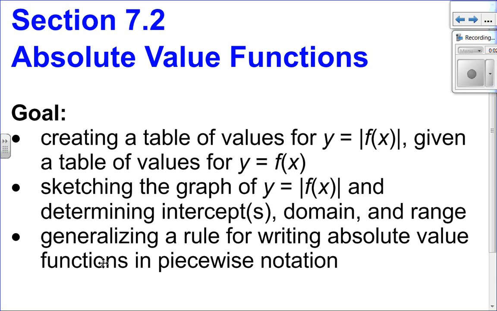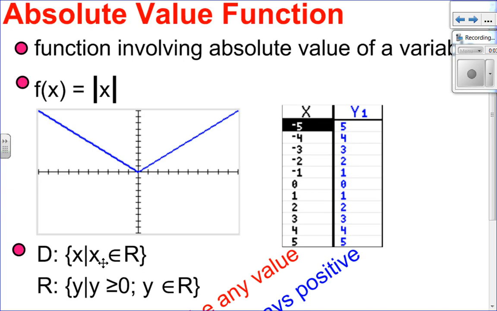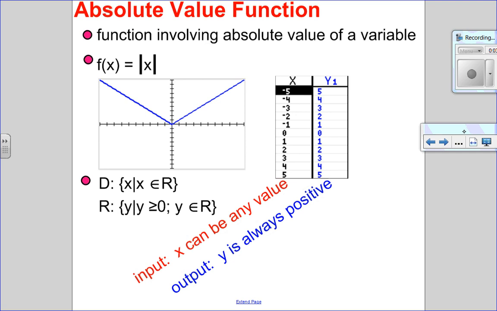In this video, we're going to take the absolute value a little bit further and put variables into the mix. We're going to look at what it means to take the absolute value of a function. In the second part of this video, we're going to look at how to write a piecewise function of an absolute value. So let's start with what an absolute value function really is — it's a function that has an absolute value around it, so the variable has to be within the absolute value. Our base function f of x is the absolute value of x.